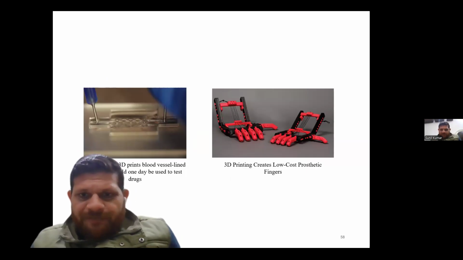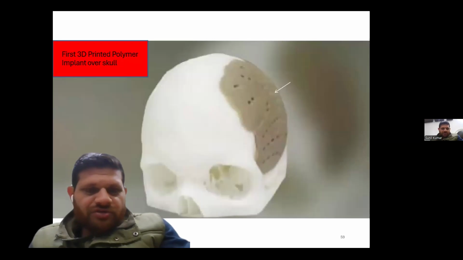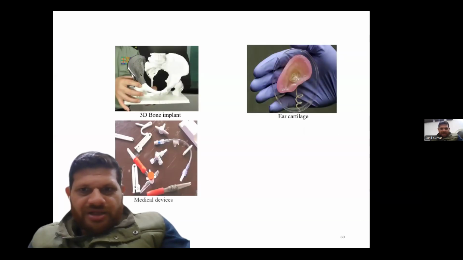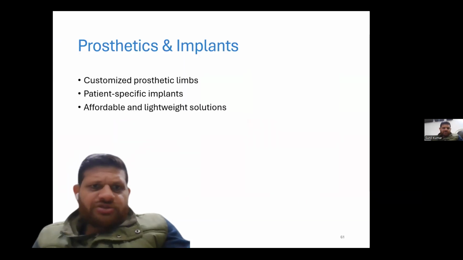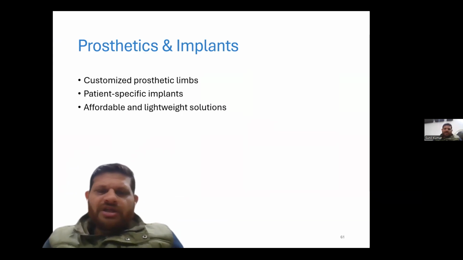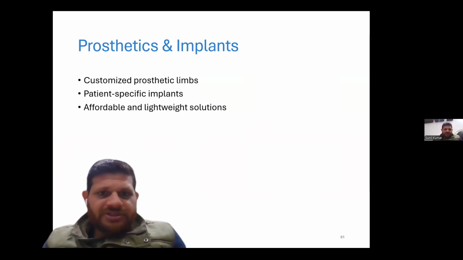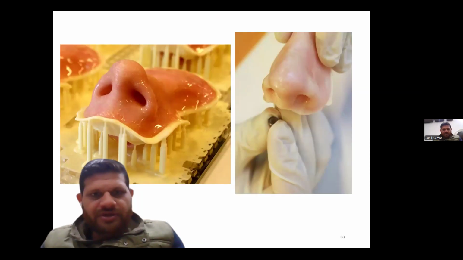has also been created. Then 3D printing of low cost prosthetic fingers is being done, which can be controlled with the help of the mind. Then, if due to some accident or due to some disease the skull has been removed, an alternative implant of the skull has been generated. These are some other examples of products being made to replace body parts. So prosthetics and implants are one of the areas where 3D printing is being used, that is to have customized prosthetic limbs and patient-specific implants. So, ears: you can see here in this figure, the ear has been generated similar to the left ear, and with the help of a CAD model and 3D printing with the help of tissue, it has been created.